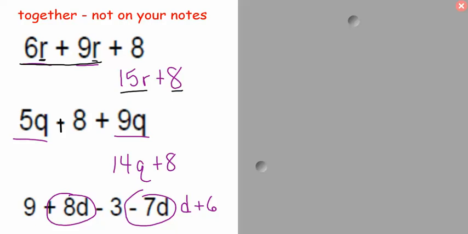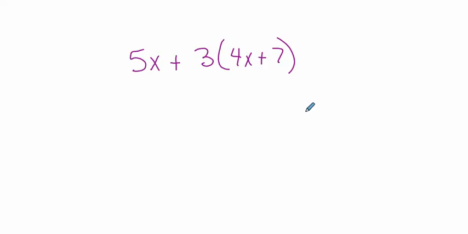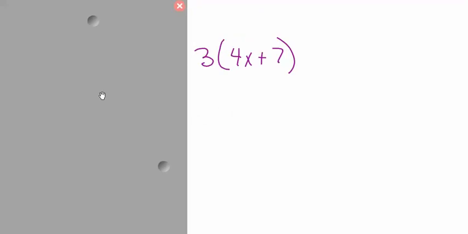The other part now is if I'm adding to what we did the other day with the distributive property. If you look at this problem, I've got kind of 2 parts to it. If I look at it from what we've done before, I know what to do with this piece. This is the distributive property. So I'm going to multiply. So 3 times 4 is 12x plus, then I'm going to multiply 3 times 7 is 21. That's the distributive property.